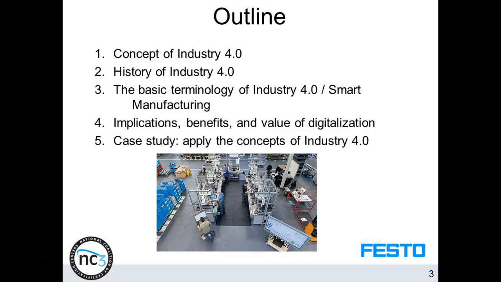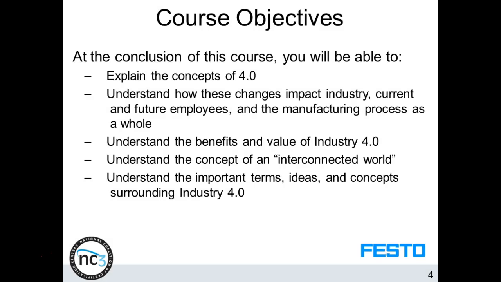So there's a lot of terms on the test: implications, benefits, and values of digitalization. And then some case studies applying to the concept of Industry 4.0. So at the conclusion, we should be able to explain the concepts of 4.0, understand how these changes impact the industry, current and future employees, and manufacturing process as a whole. Understand the benefits and values of 4.0, understand the concept of an interconnected world, understand the important terms, ideas, and concepts surrounding Industry 4.0.